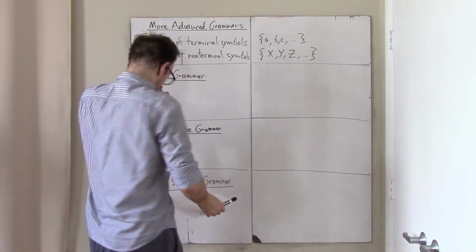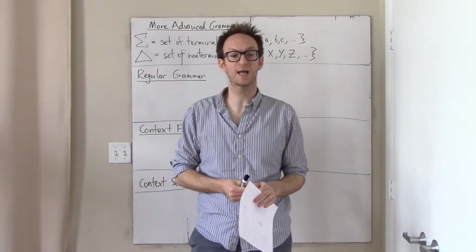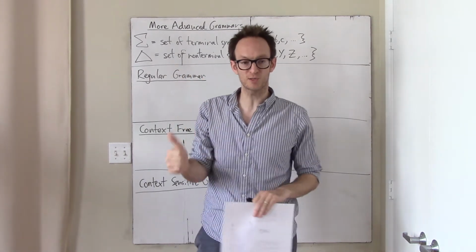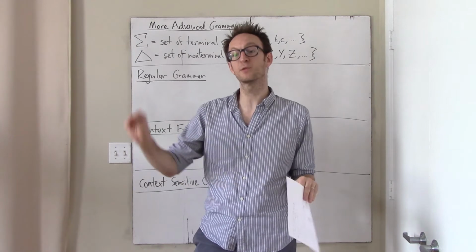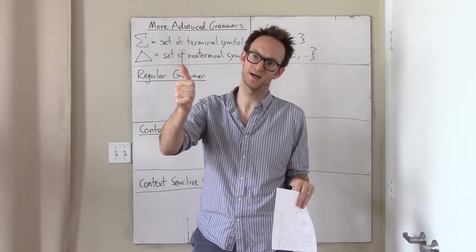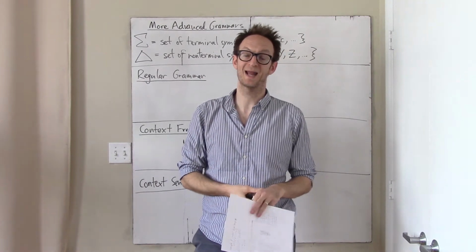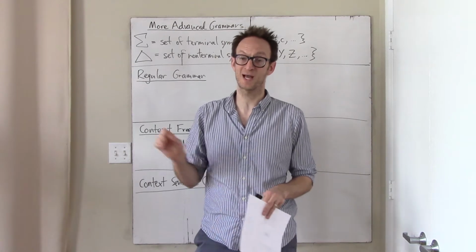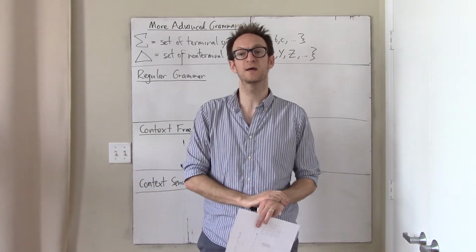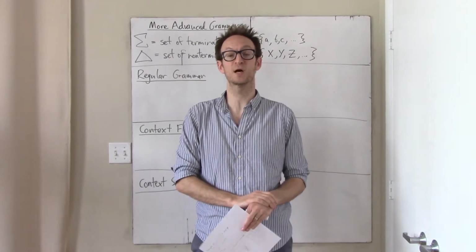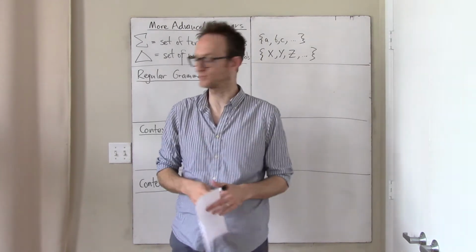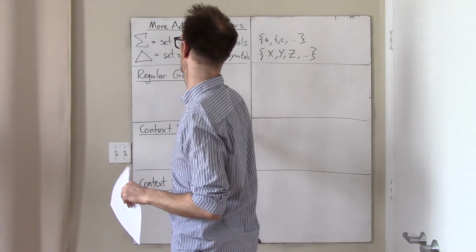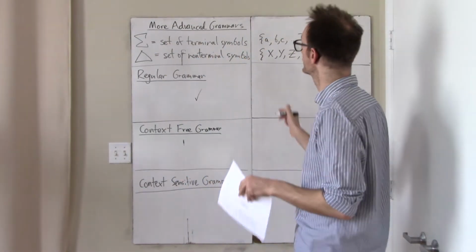And for regular grammars, I'm not going to go into this whole thing again, but basically you're always replacing a single non-terminal symbol with something, and the thing on the right can have at most one non-terminal. It has to have a terminal. If there is a non-terminal, it has to be all the way on the right, and you can terminate with the null string, but then if the null string is your only symbol, then you can't have any non-terminal symbols. Okay, so I'll assume we've just mastered that, so I'll just put a check here, because we've already gone through those rules in some detail.